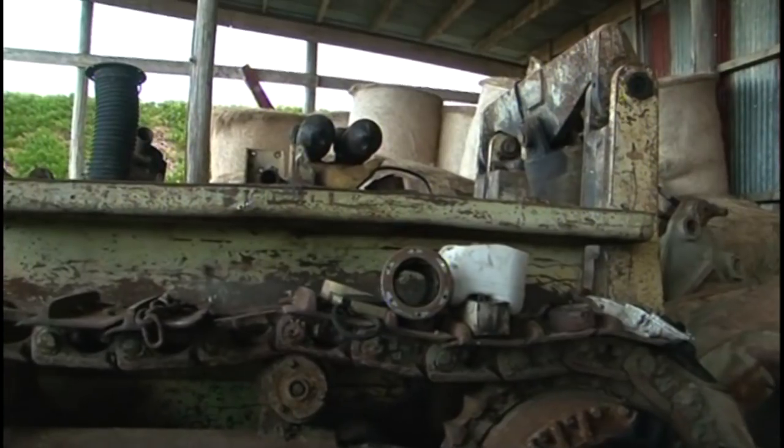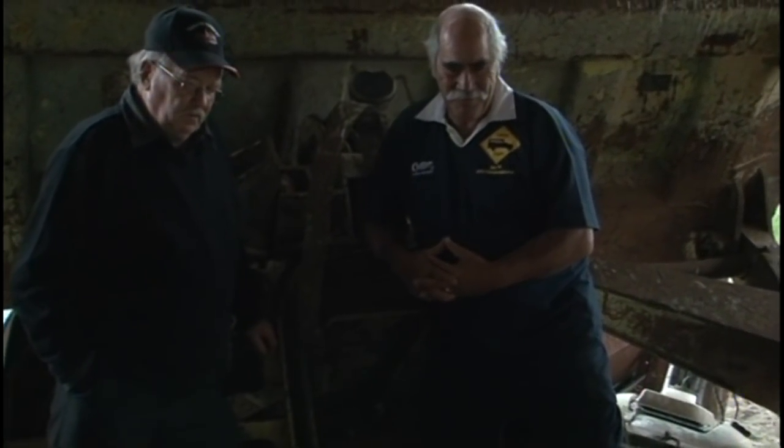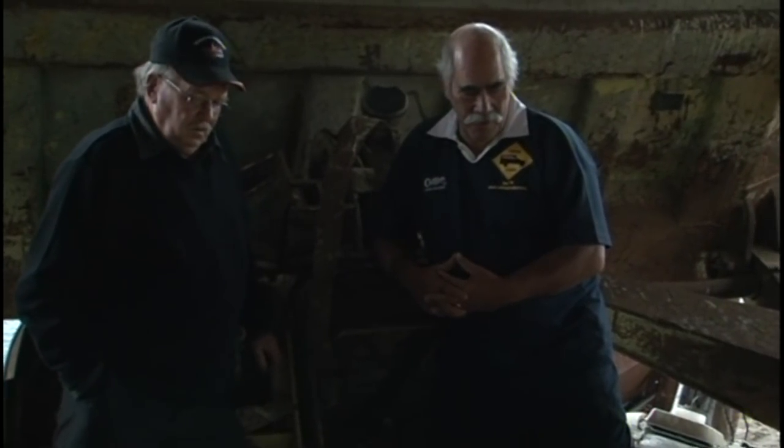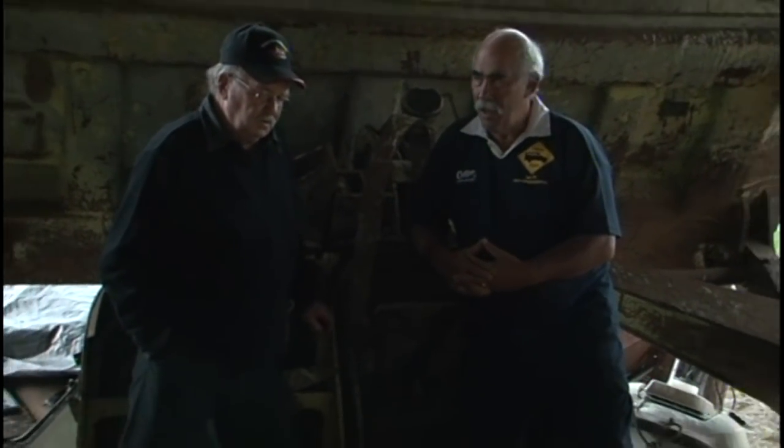How did that mine come to be flooded? The guy had 2 pumps to keep it dry. And if one pump malfunctioned, he's supposed to have the other one fixed. Oh, righto. But at this stage the second one wasn't fixed, and the next one broke down, and he was in trouble. So they tried to salvage it at a time where they could only get one motor to go, and she would just turn around in circles. She wouldn't drive out with one motor. So she ended up being left there for the sake of 22 years, as I said.